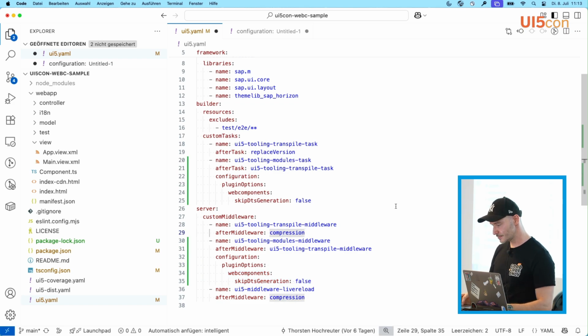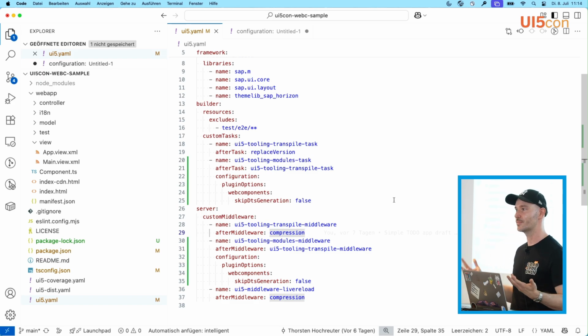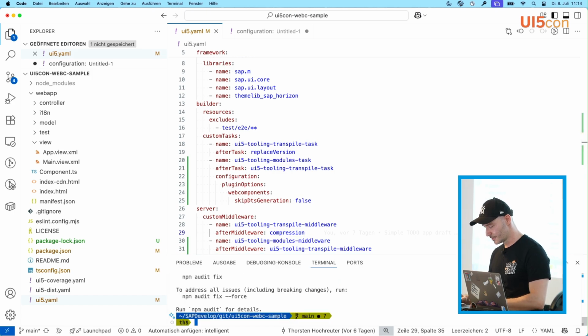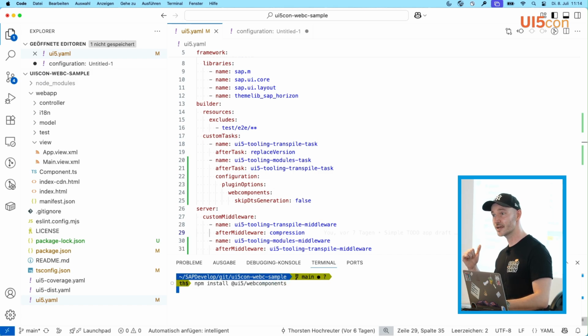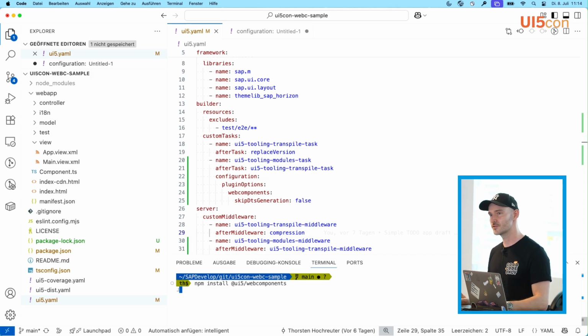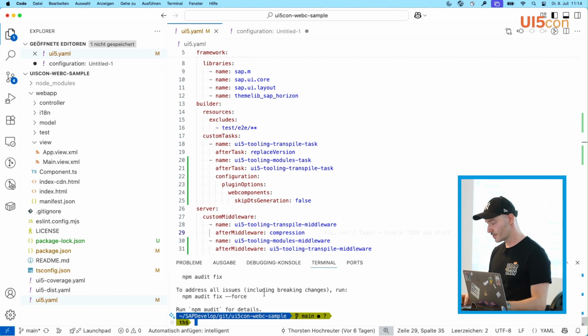All right. So this is the configuration in the YAML file. Right now you have installed the tooling extension. Now the second thing you need is obviously web components, right? So you need to install the web components you want to use. This is also very simple. You do something like npm install @ui5/webcomponents. Right? There are different packages that you can use, but we are just using the main package for today because it's the bread and butter controls, input fields, buttons, etc. That's all in there. All right. So, and with this, essentially your project is already set up to consume those web components.